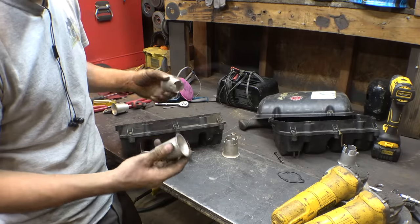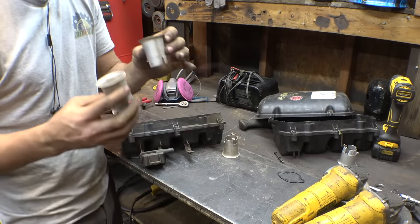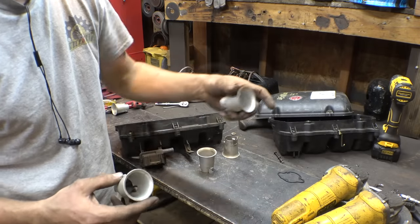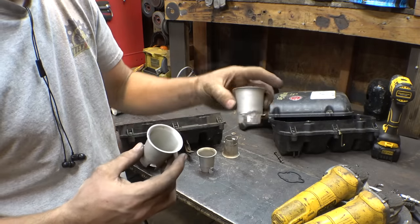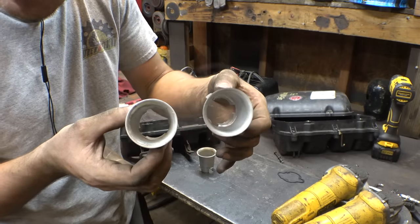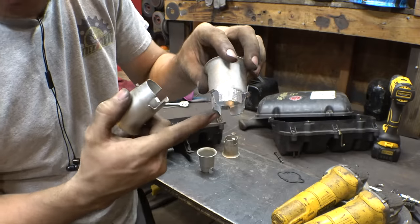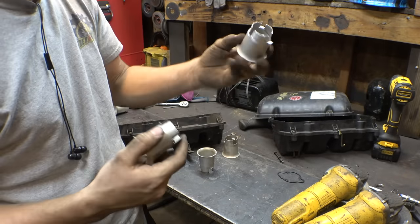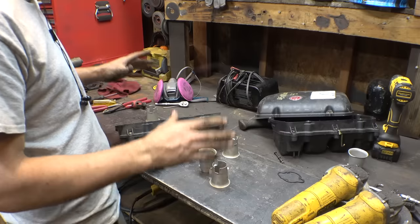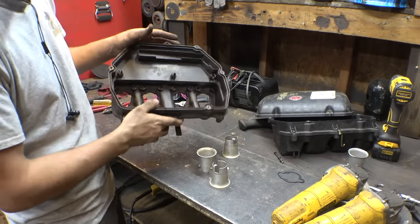Also, the velocity stacks that are from this, I believe that's what these are called. These are smaller, and that's why the newer velocity stacks from this airbox never fit. I always had to hammer them in, and they never really fit properly. So I guess you can kind of see the size difference. Not really, because I had to hammer these in, so they'll fit, kind of. So basically, I've been spending 3 hours trying to figure out why does this not fit, what year is this, what year is this. It took a little while to find this.